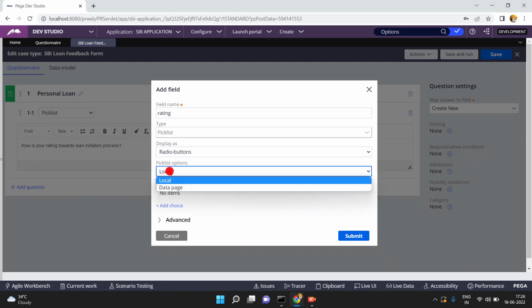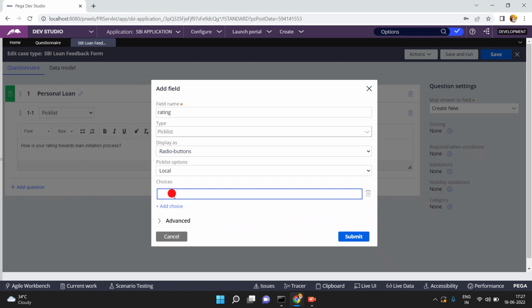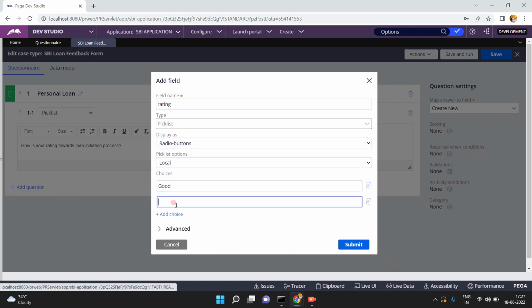And next one is pick list options, local or a data page. That means you want to load those options from a data page or from the local list. So if there are no items, add choices. If you want, you can directly add your choices here. Good, very good.